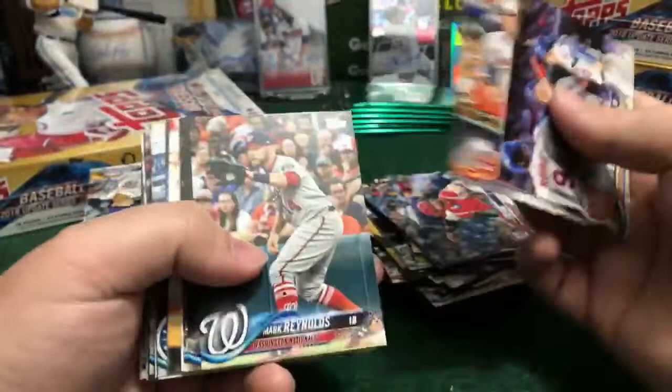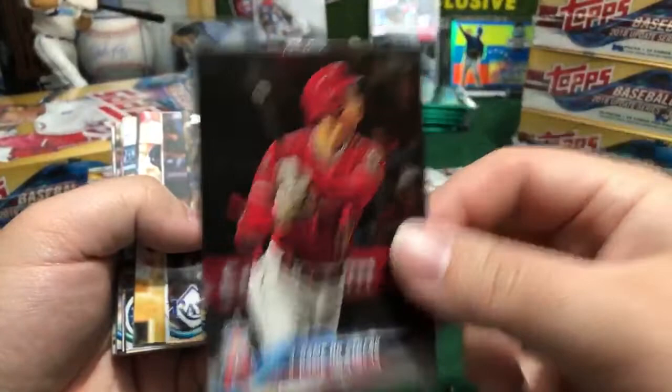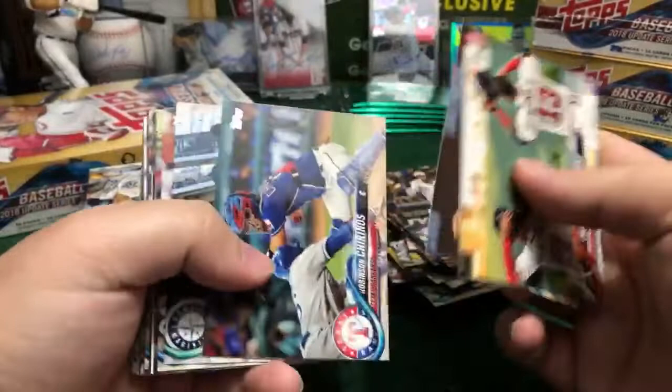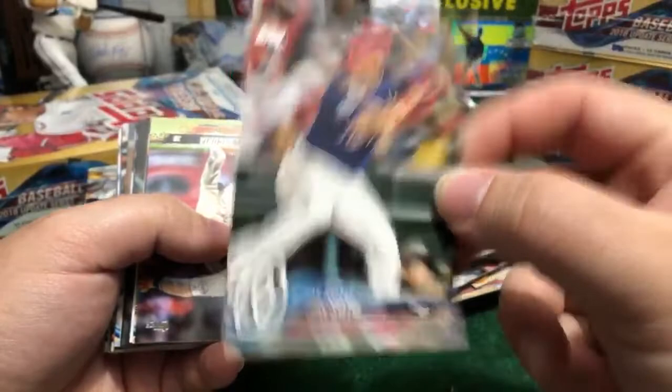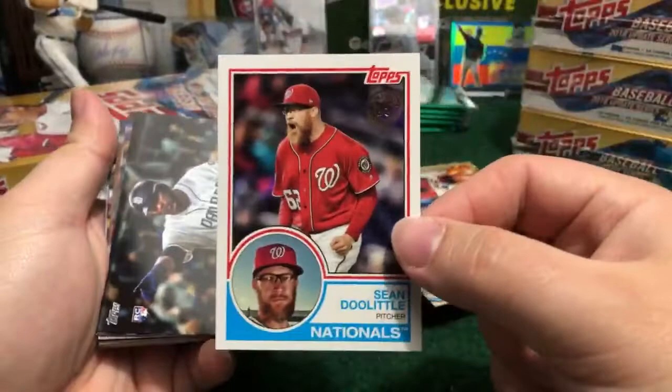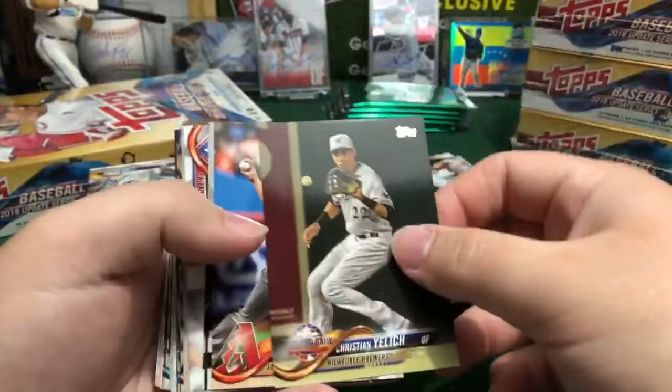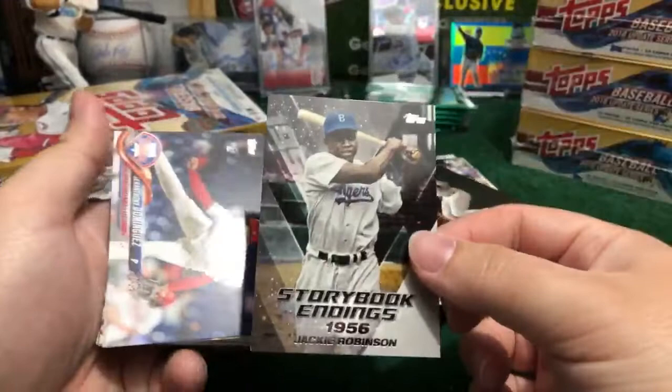Freddie Freeman, three game home run streak, Japanese, Lourdes Gurriel Jr., Mike Trout, United States, International Affair, Angels, Ichiro, Juan Soto, rookie card with the National League uniform, Doolittle, 1983, this time white, not the blue one we just got moments ago. Christian Yelich, All-Star Game. Storybook Endings, 1956, Jackie Robinson with the Dodgers.